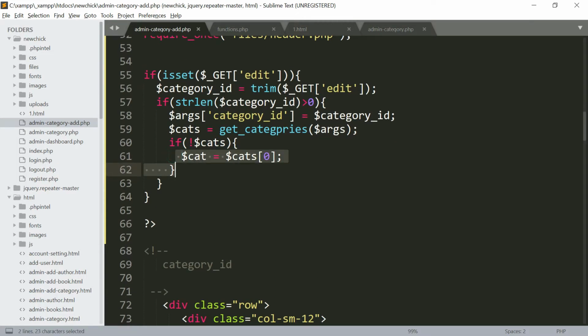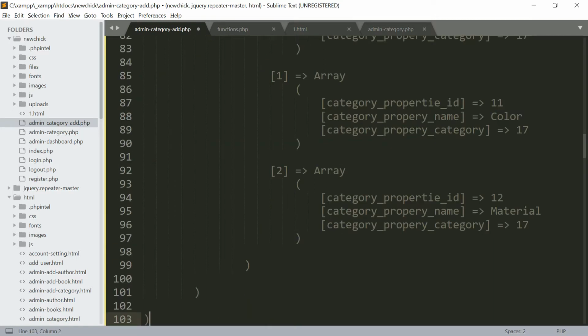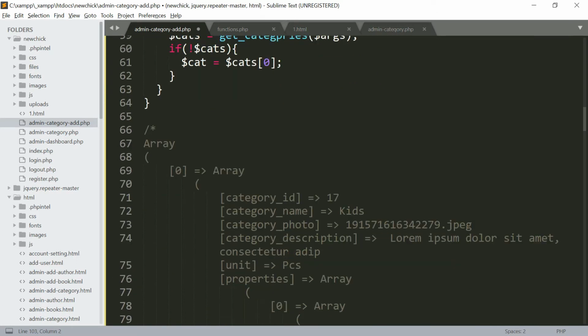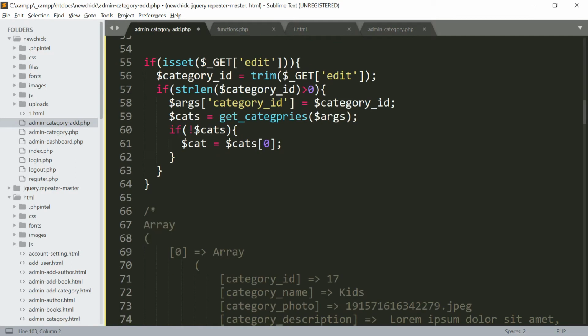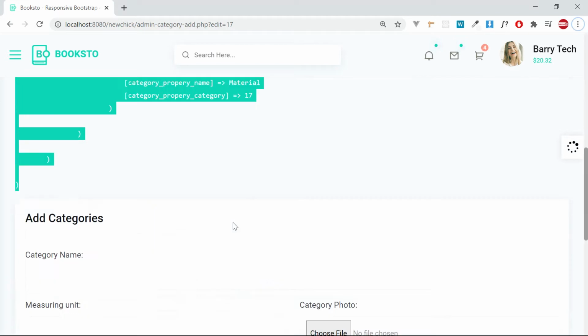I can do them from here, no problem, or check again later, because I don't want this loop to be big. So I'm going to paste the structure of a category here, and then start getting the values of each as I'm feeding them in these fields.